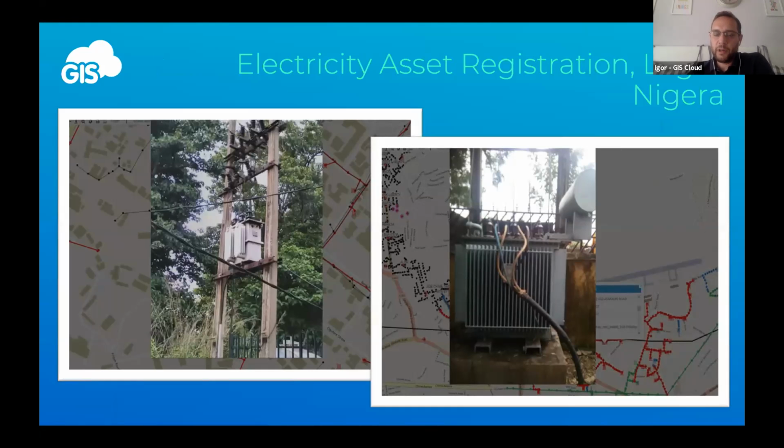Also, one of the flagship products, as we call it, the data collection part, has been a door opener for a lot of customers that need to do asset registration. For example, a couple of slides that I skipped showed you Orange County, where people were collecting data about water diseases. We always want to mention Orange County because they're near our biggest competitor, and they still chose us for the project they had that year. So it's a good story. Then, for example, this is an example in Nigeria, where the biggest electricity distribution company in Nigeria uses our products to do asset registration and customer enumeration, so they could prevent electricity theft as well.